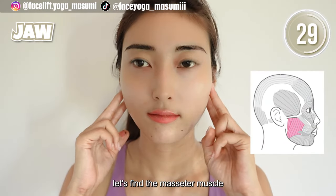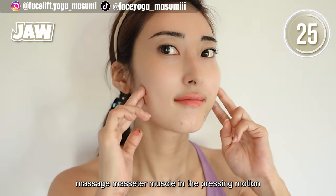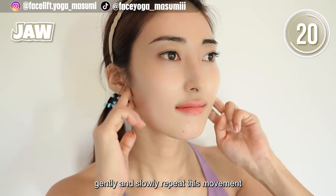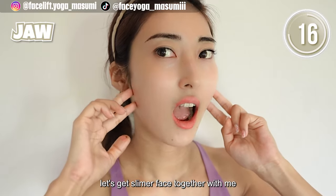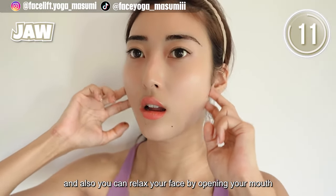Let's find the muscle. Massage the muscle in a pressing motion. Gently and slowly repeat this movement. Let's do three more together with me. And also, you can relax your face by opening your mouth.